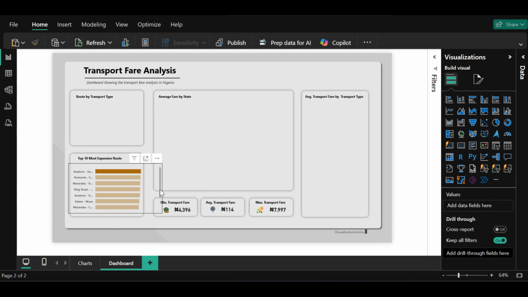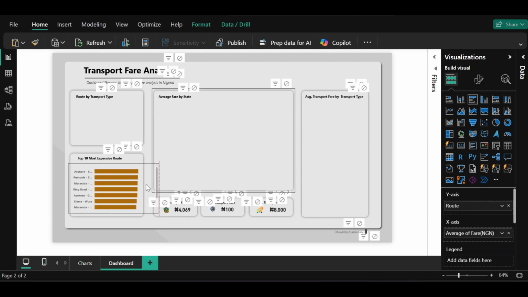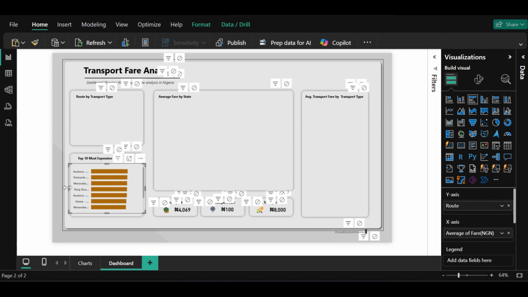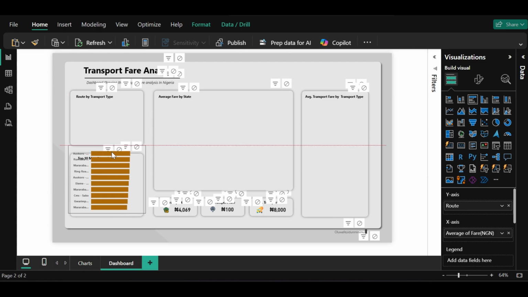I will reduce the size now so that we can have enough aspect for the charts.